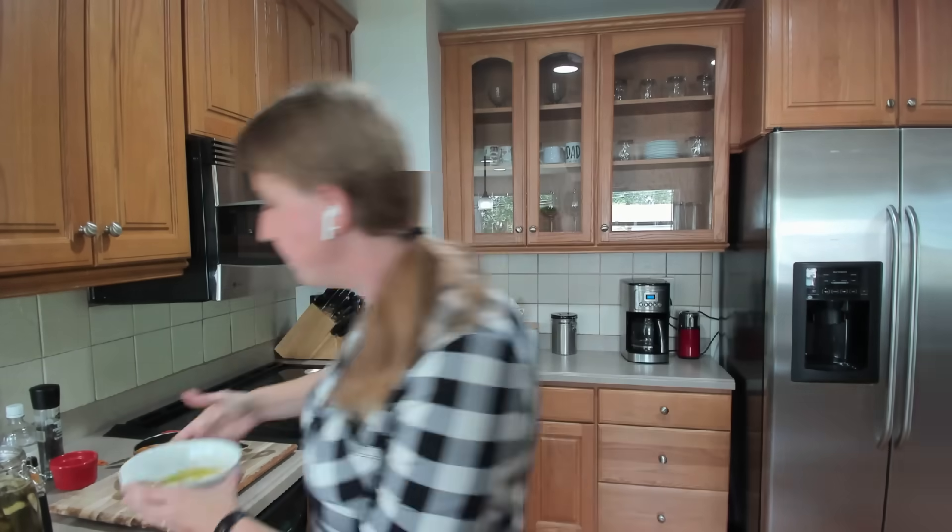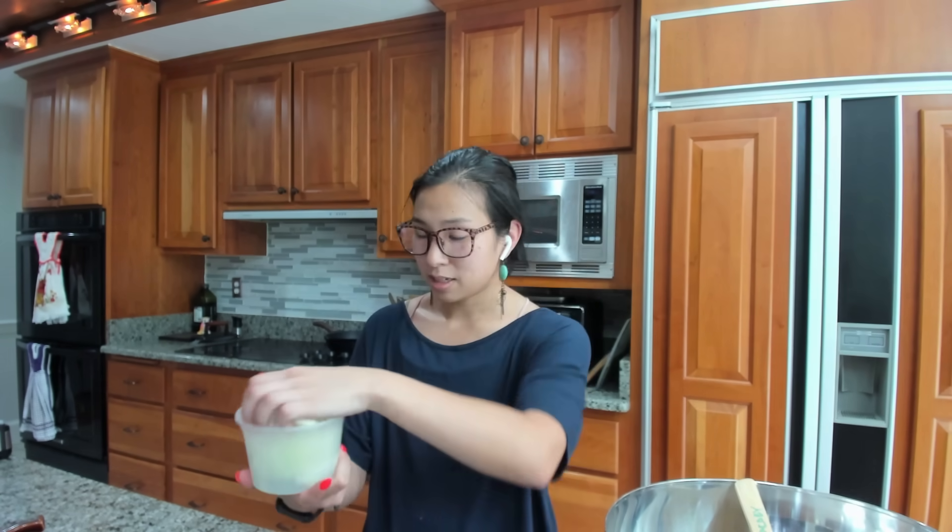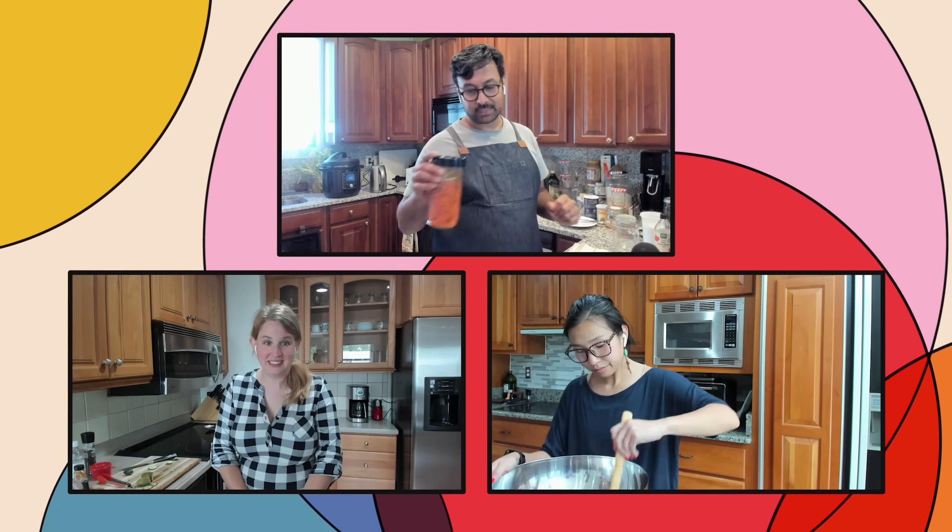I'm going to use a food processor quickly, shifting gears to finish my second batch of kimchi. I have garlic, an onion, and a couple of thumbs' worth of ginger — very scientific measurement there. When we talk about these pickles, we think about the bacteria living on the outside of them, but what we forget is that the vinegar we're using comes from bacteria as well. Oftentimes you have vats of liquid where sugar is being converted into vinegar. That's the difference between a long pickle and a quick pickle — on the long pickle, you're letting the bacteria do the work of making the vinegar in the jar. For a quick pickle, you have vinegar that you bring from elsewhere.